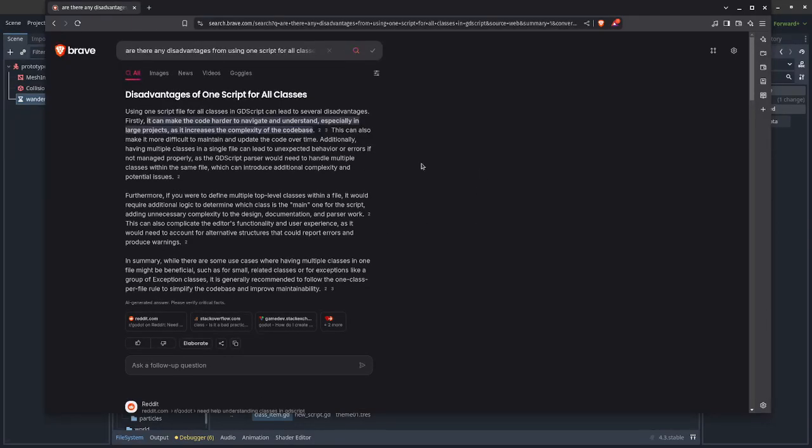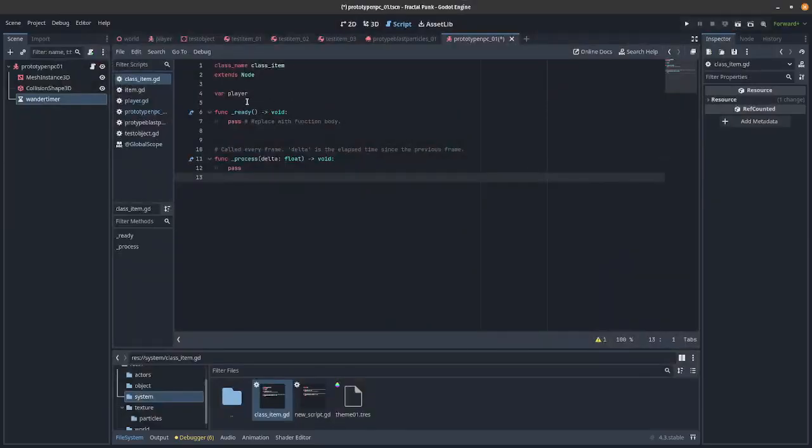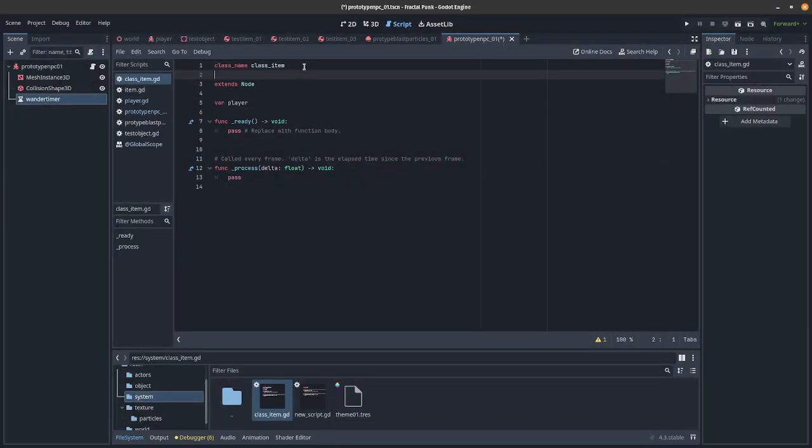Alright. This is way more reassuring. That last paragraph is a little bit more reassuring. It's like, okay, so I shouldn't do that. Okay. That makes sense. But honestly, so really I can just put in another class name here.